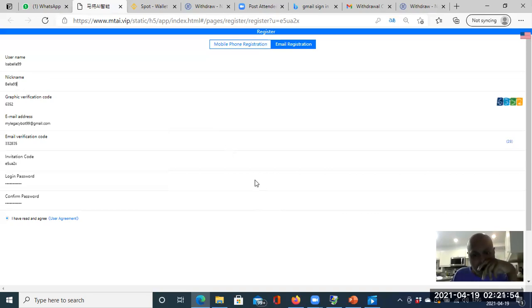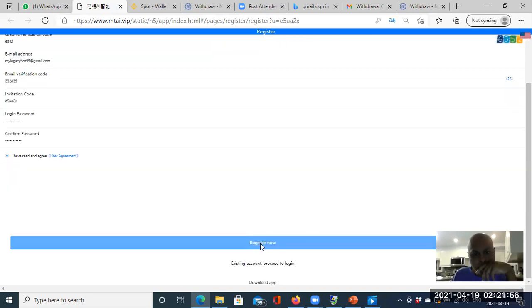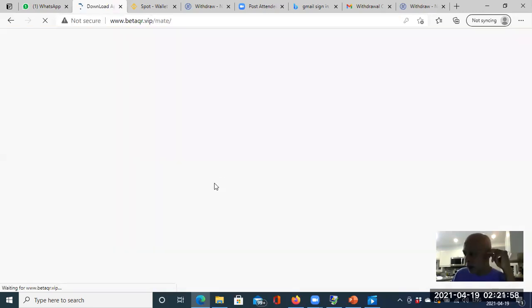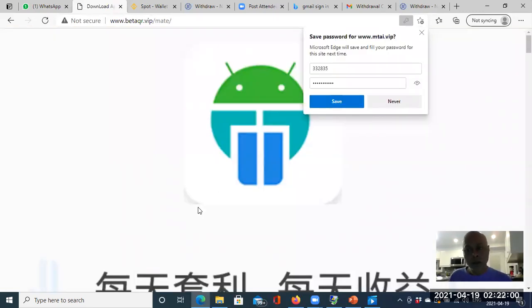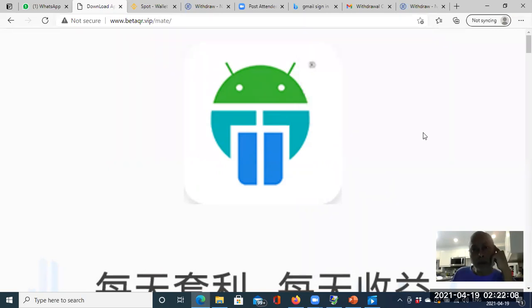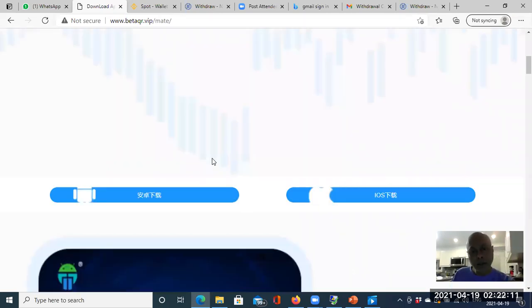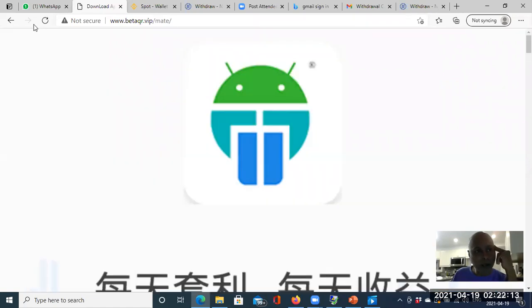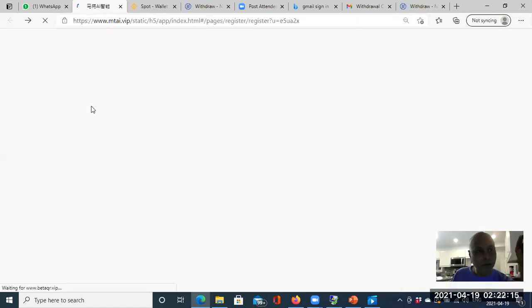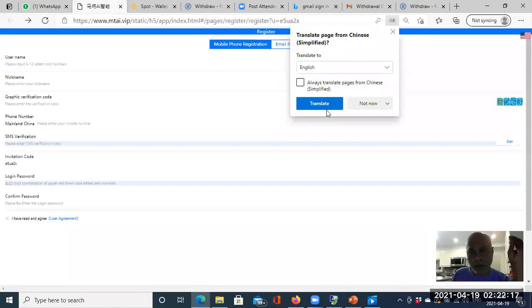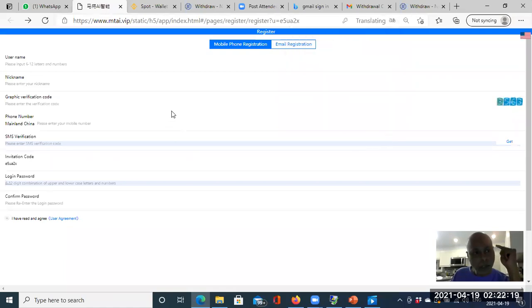Bella99. Register. See? Bella99 worked. So what that's telling me was that my nickname was either not long enough or was already used. Okay, you're gonna get to this page. We don't know what to do here, so we just hit the back browser. Just keep translate going, and you go back to the same page where you registered.